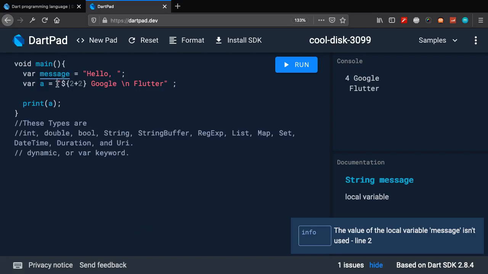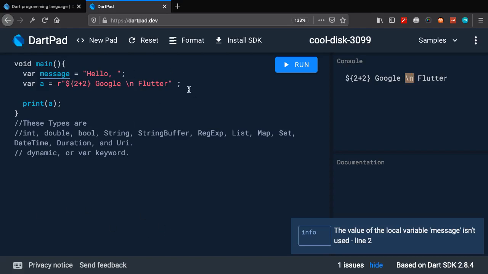For example, if I put r at the start of this a variable, it now becomes a raw string. Now if I run this code, you see it outputs as it is. It didn't even calculate the expression 2 plus 2, but previously you saw that 2 plus 2 was returned as 4. Now it uses the raw string approach and writes the string as it is, without calculating your expressions and also without using the escape characters. So this is a very good example of a raw string.